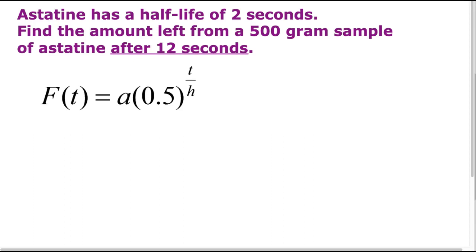So if we look at an example of this, how do you think you say this? I'm going to say astatine. I don't know. Never heard of it. So astatine has a half-life of 2 seconds. So after 2 seconds, there's half left. It's gone really quick. So find the amount left of a 500-gram sample of astatine after 12 seconds.